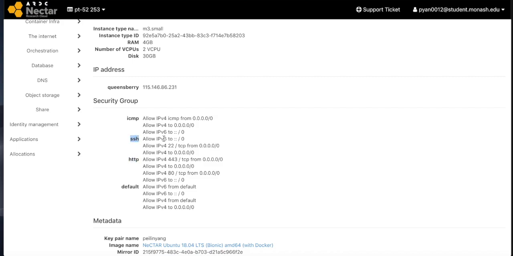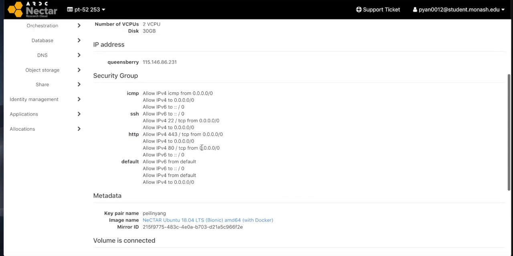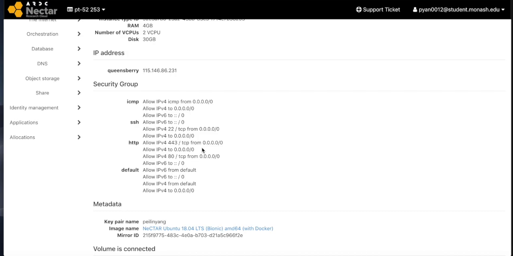SSH is gonna let the virtual machine accept access from outside the virtual machine, and this HTTP will handle the HTTP requests to this virtual machine.